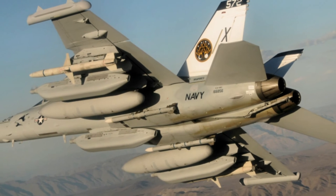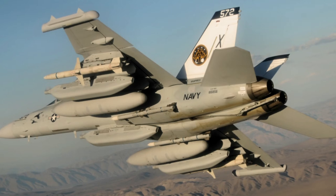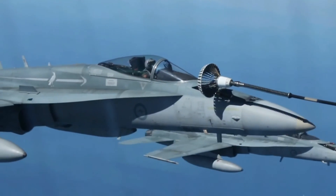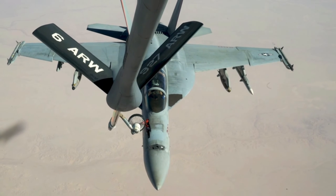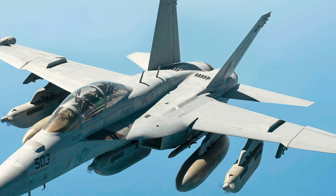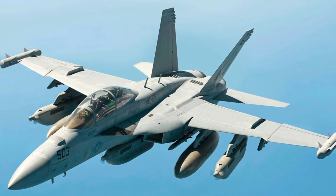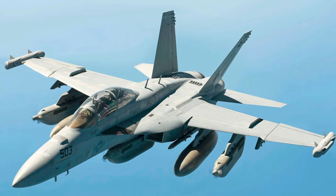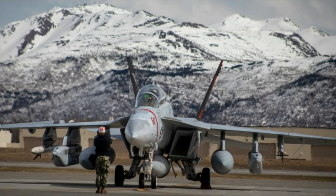The Growler's flight performance is similar to that of the F/A-18E and F/A-18F, enabling it to perform escort jamming as well as the traditional standoff jamming mission. To improve stability for the electronic warfare mission, Boeing changed the leading edge fairings and wing-fold hinge fairings, and added wing fences and aileron tripper strips, which reduce radar signature and improve stability during high-G maneuvers.